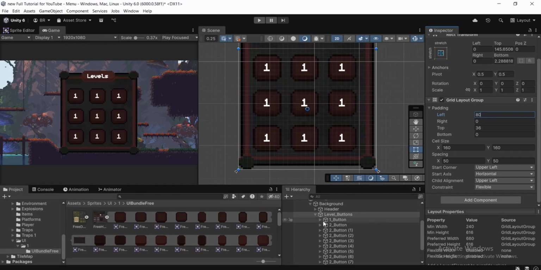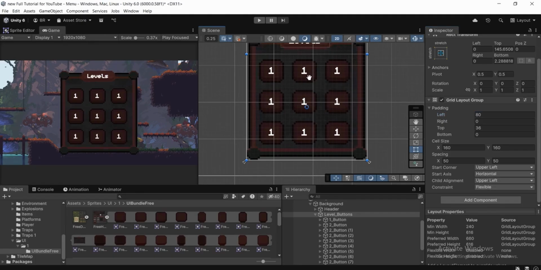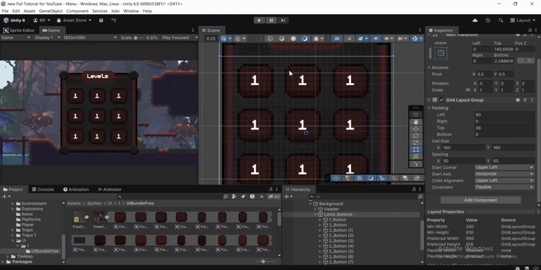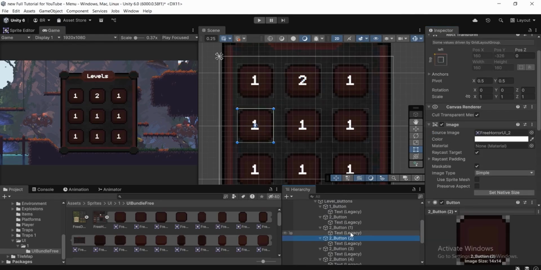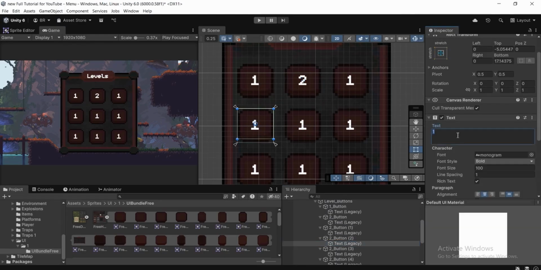And indeed it's fine. And we need to change the button text inside of this button. So the second button should be 2, 3, 4, and the list just goes on. So let's do that. I'm going to click on this over here. Firstly, this one I'm going to set to 2, and this one I'm going to set to 3.